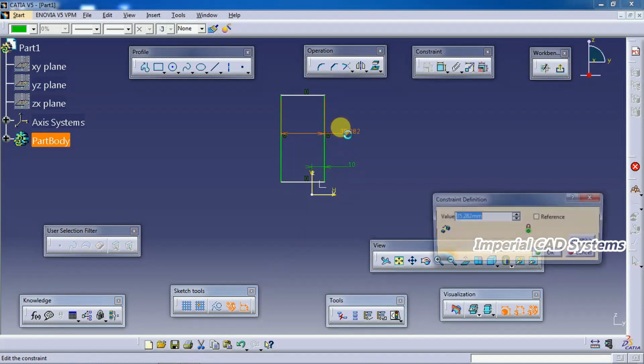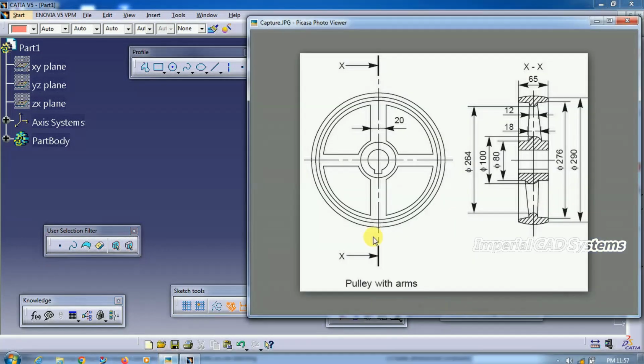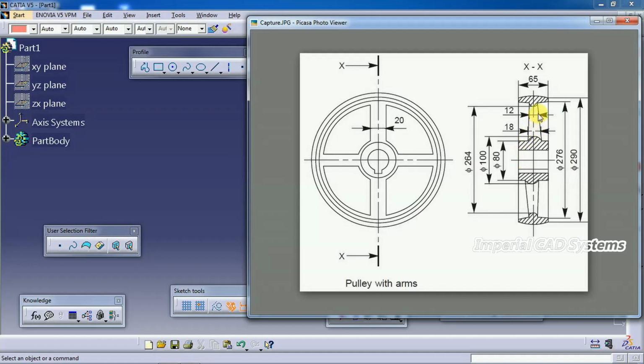10, 20, and this arm height is shown here. See here, 276. So from the middle I give 276 by 2.